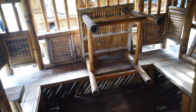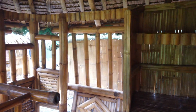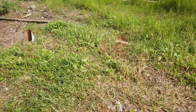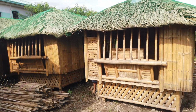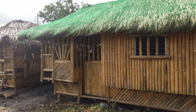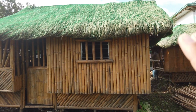Now, folks, this is basically a cabin. This is not a Bahay Kubo. You can live in here, and a lot of people here in the Philippines do live in something of this fashion. If we went back down to Fatima's village, this is probably what we would be living in. And you're looking at, what did I say, 900 US dollars. Some people say, how cheap can I live in the Philippines? Well, there you go, 900 US dollars. He will build this, bring it to your site. It's free delivery.